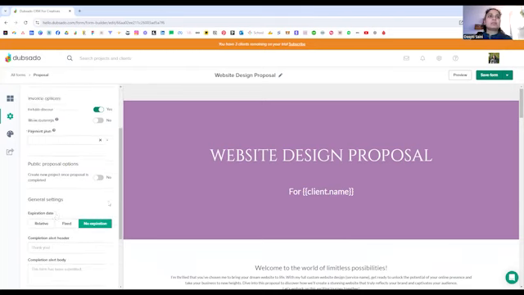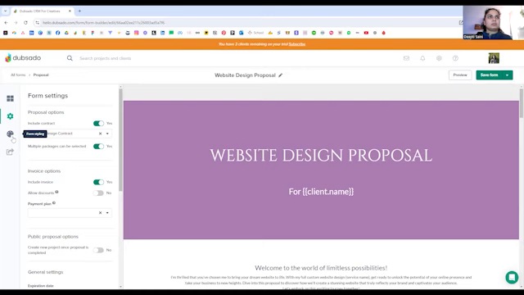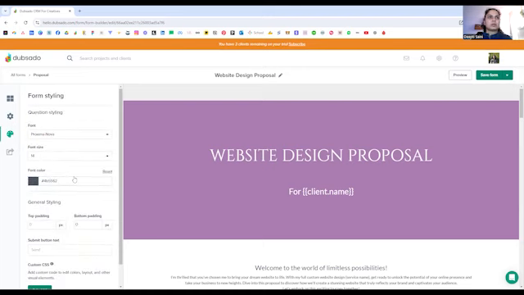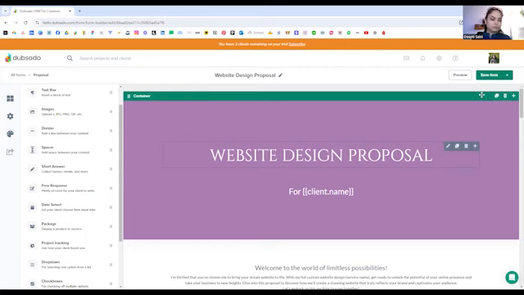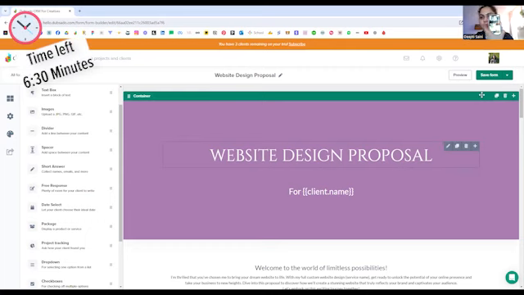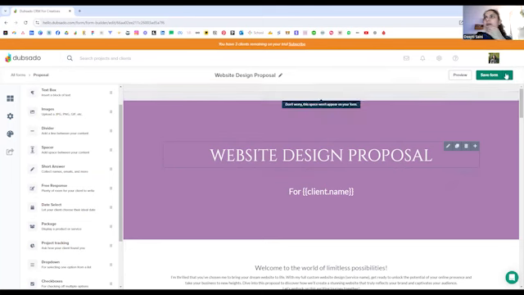And I have, oh yes, the expiration date. I want to have 2 weeks after applied to project. That's it. And in the design, I will say the button should say submit. And we are good to go. We have 6.5 minutes left. Can you see this? We are almost on time.